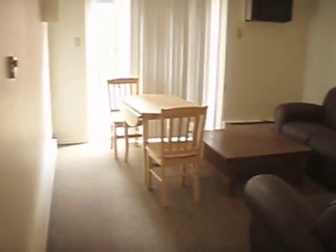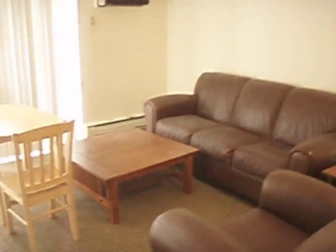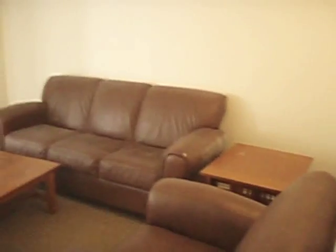Right now we're currently looking at a townhouse. Each will come with a couch, a coffee table, dining room tables and chairs, and lots of storage space. You'll see really nice leather couches, a fridge, a stove, and an oven. There's a full extra-large bed in the bedroom, a desk and a chair, and a dresser and a bookshelf.